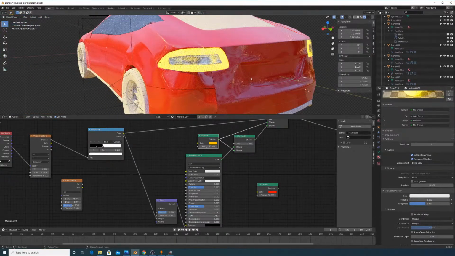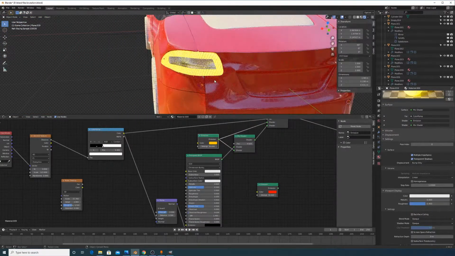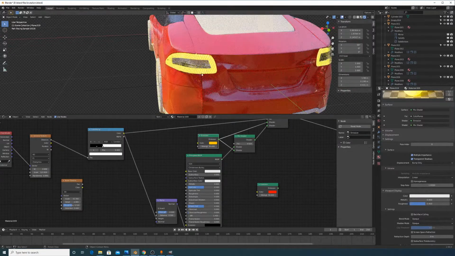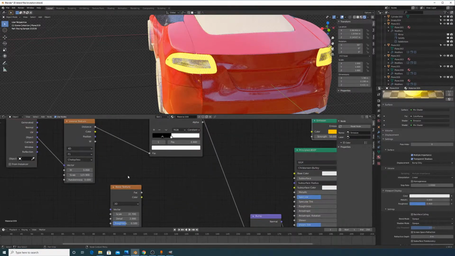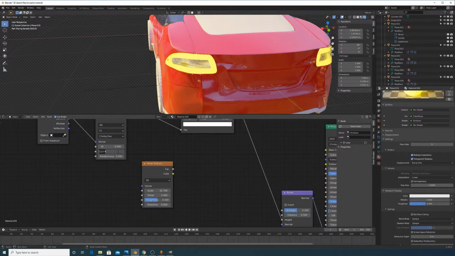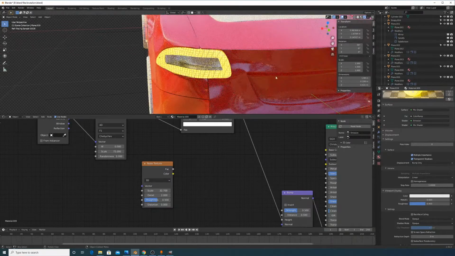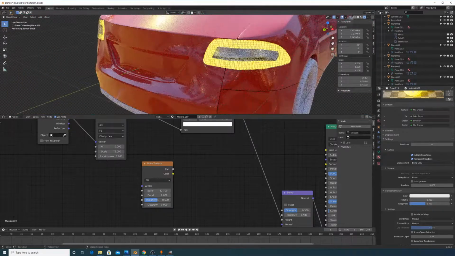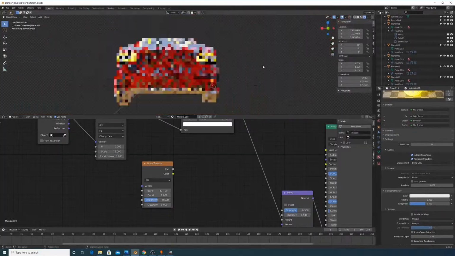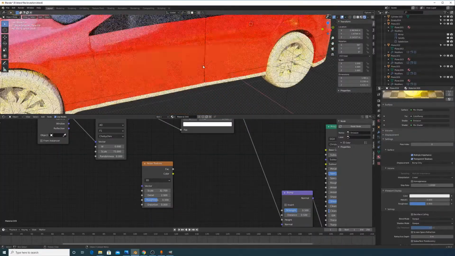That actually is not too bad. And maybe bring down the scale a little bit more. Something like 50, or it could be 100. 75. Yeah. And that's what I'll work on for now. I'm probably going to change this later on.